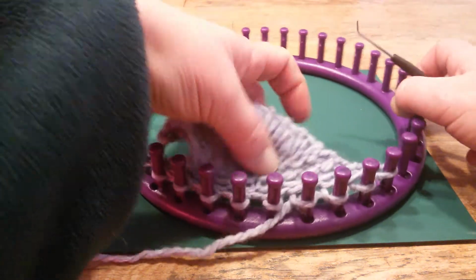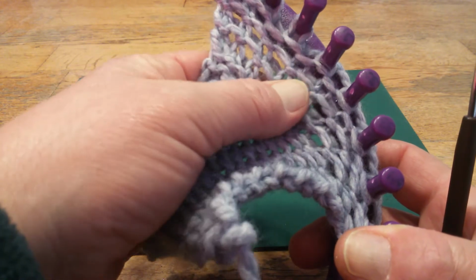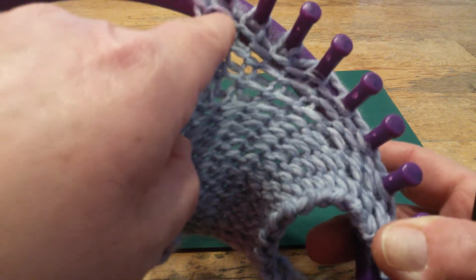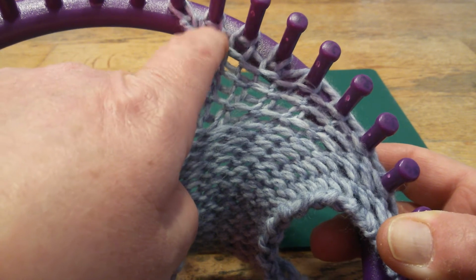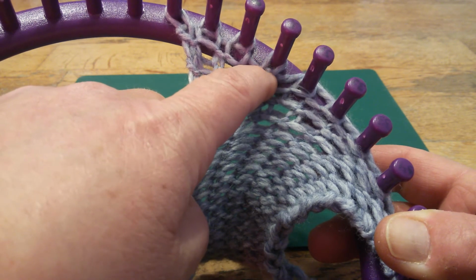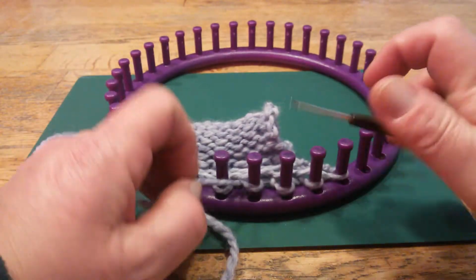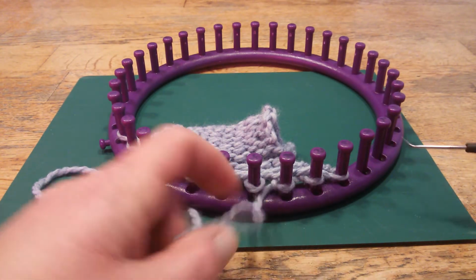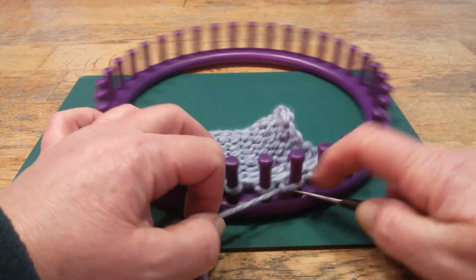I hadn't made a note which row I was making, so I have to take a closer look at my knit work. And in this case I will say, okay, I was doing a purl row. You can see that because when you pull at your knit work, you see the stitch beneath the one on the peg is a V shape. So I have that knowledge that when I'm doing a purl stitch, a V shape will appear. When I know for certain, I just take off one stitch and it's going that way, so I know I was knitting to the left. And when I'm knitting to the left, I'm always doing a purl stitch.